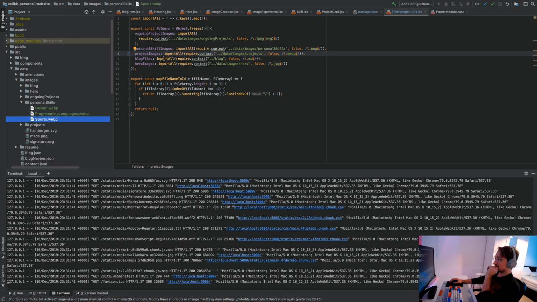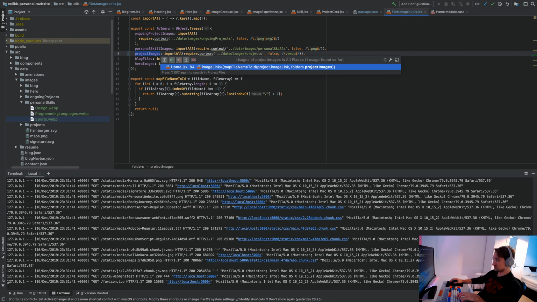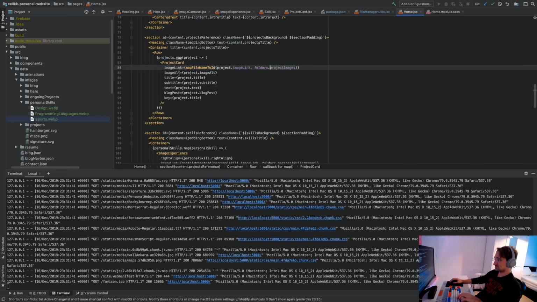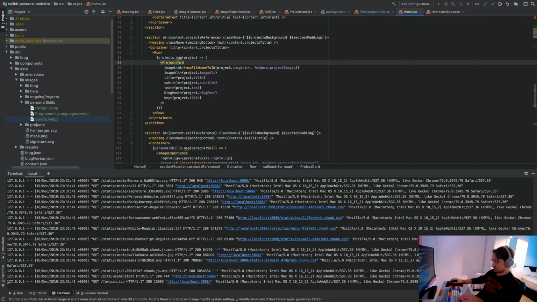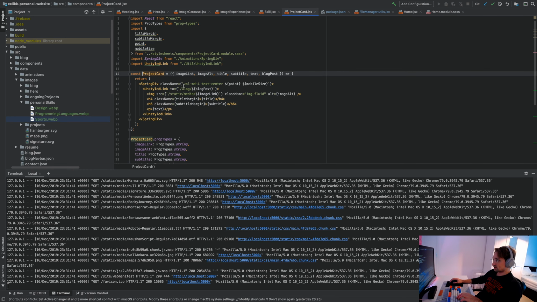Okay, so let's see where this is used. Let's see how this is used. Okay. Let's see if this one maps the images right. I think it does. It returns something, right? Okay. And then it becomes the image link, and in the project card, the image link goes inside in there, which should be fine.